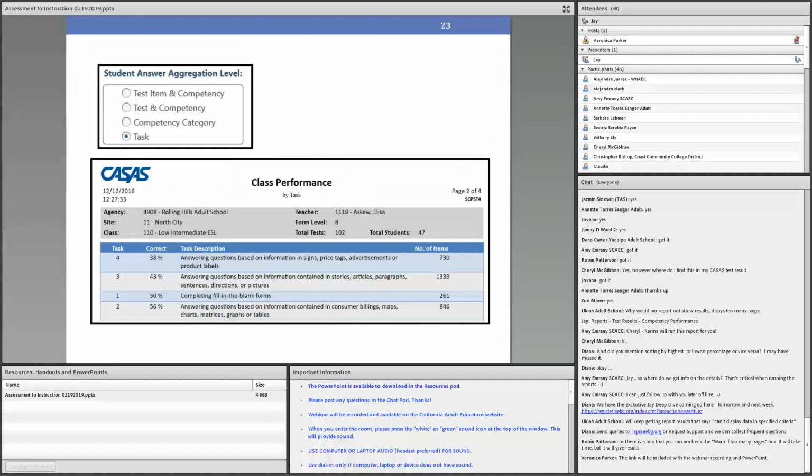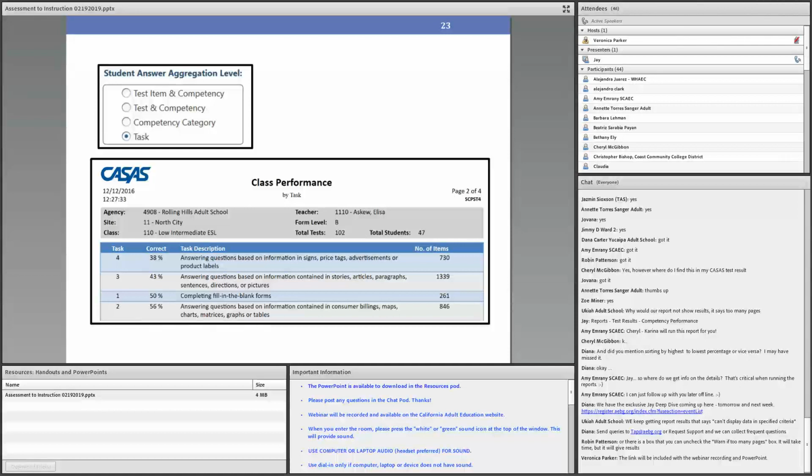The final way is by task area. We described task area toward the beginning, where, again, competency looks at the underlying content related to basic everyday life skills. The task area refers to the format of the actual test item. It has nothing to do with content and everything to do with the way the information is arranged on the screen or the piece of paper. So if you're looking to arrange it by task area, you can select that here in this same setup window option.